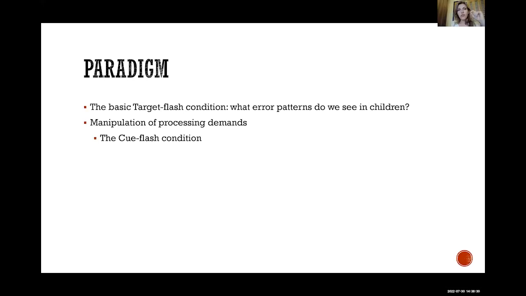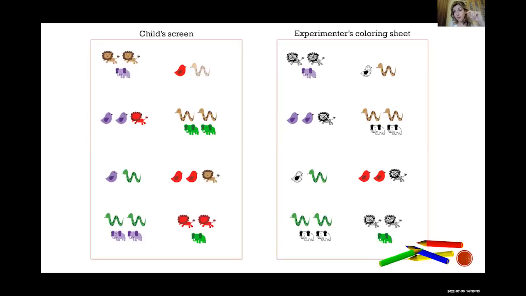Remember in the previous version, I told you that the animal that flashes is the target animal. This is a natural tendency of a child, that the animal that flashes would be the subject of the sentence. We now test a different group of children and we teach them that the animal that flashes is actually not the target, instead it's the cue animal. Now the child has to describe the animal next to it. So if the snake flashes here, the utterance would be exactly the same as I showed you before. The utterance is still, the bird next to the brown snake is red.